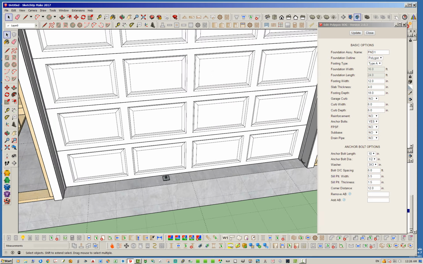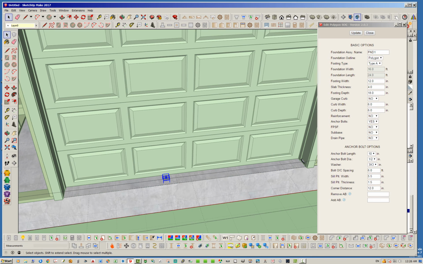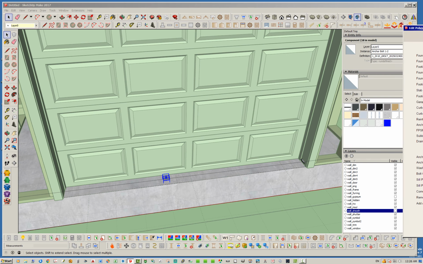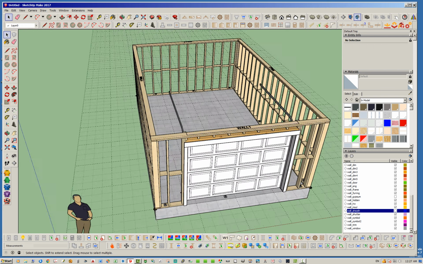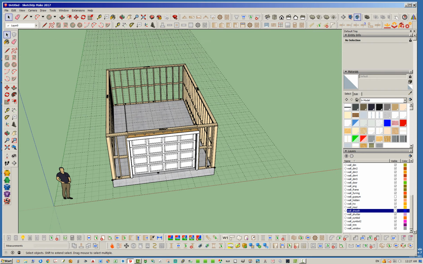If you click into this foundation and select this anchor bolt and take a look at the entity properties, you'll notice the anchor bolt number is 1-2. Every anchor bolt has the side or edge of the foundation it's situated on, and then the number, starting from the left and working toward the right.